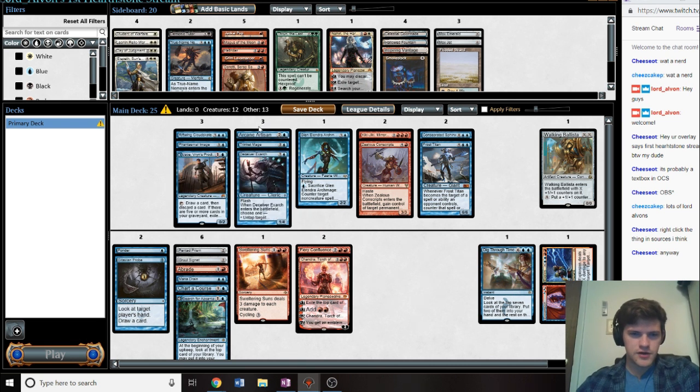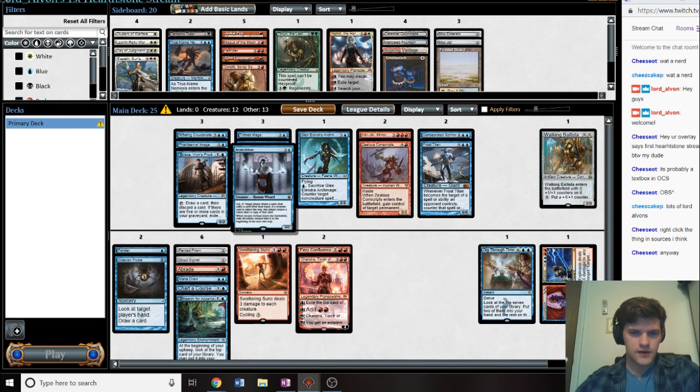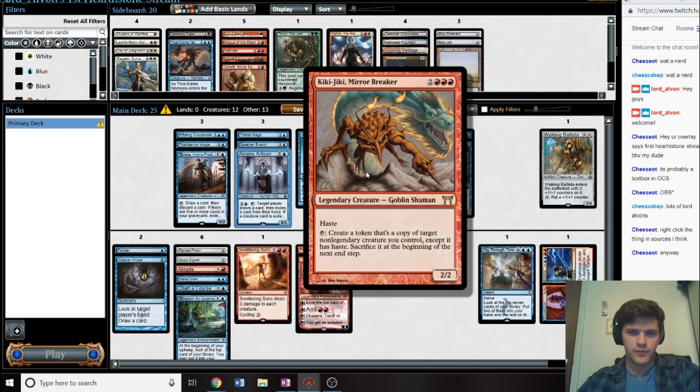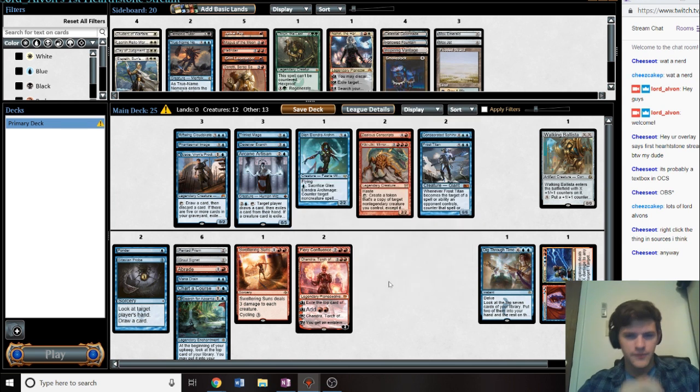Trinket Mage is still good. Deceiver Exarch is what we want. Conscripts. Okay. Yeah, Artisan being able to hit like Kiki to help offset the crazy triple red that it's going to be might be a good thing to have, potentially.